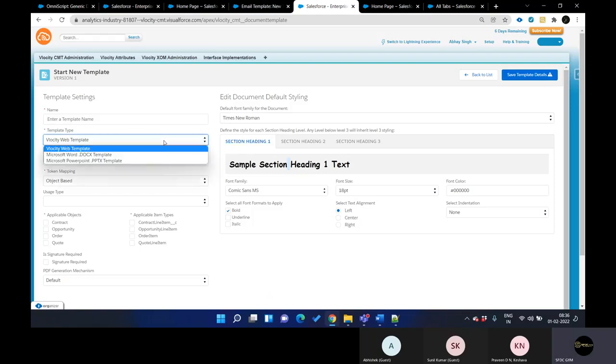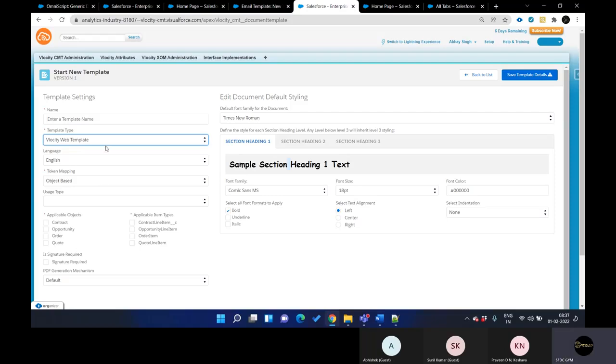And most of the time it is also recommended not to go with this option. Why? Let me tell you. Because this web template simply doesn't have more flexibility in terms of providing you any dynamic values. You always need to rely on hard coded values, right? Even if there is a need where you need to provide some hard coded values, you can go for PDF actions. You don't need to create an individual object record to just send some static information.